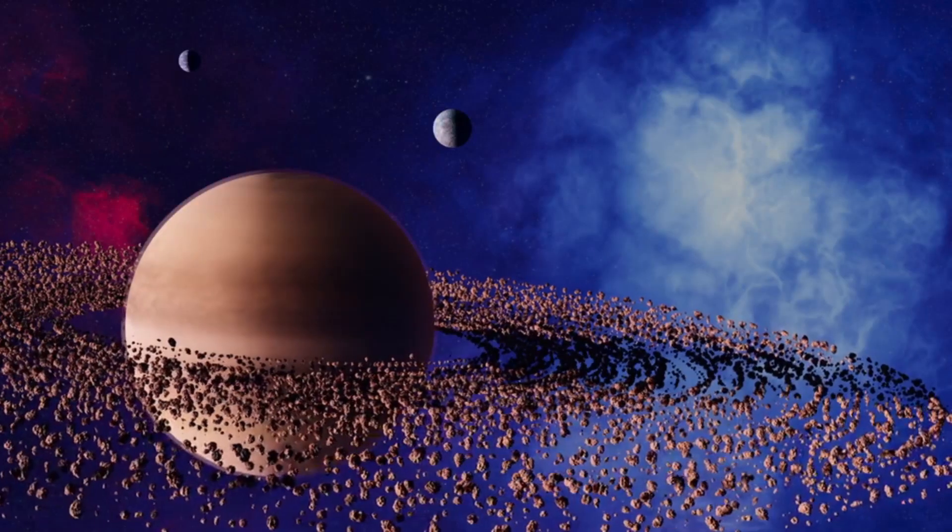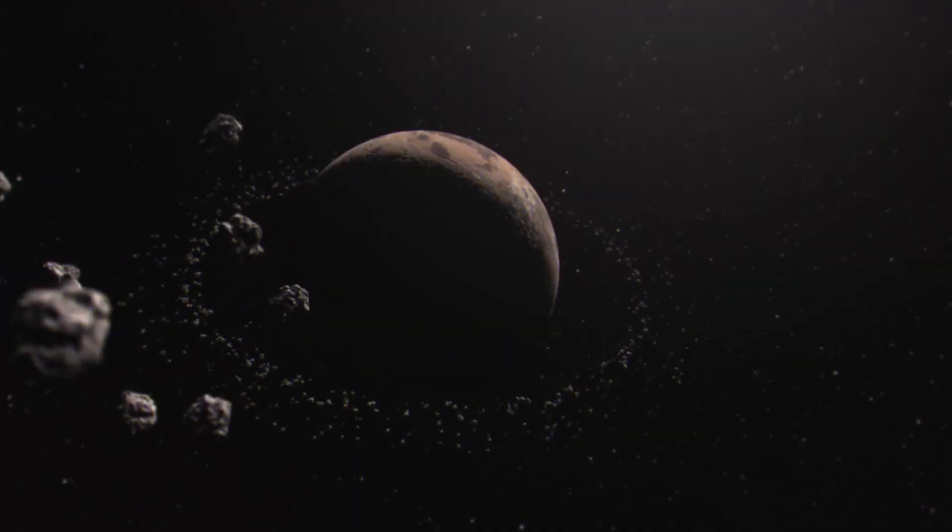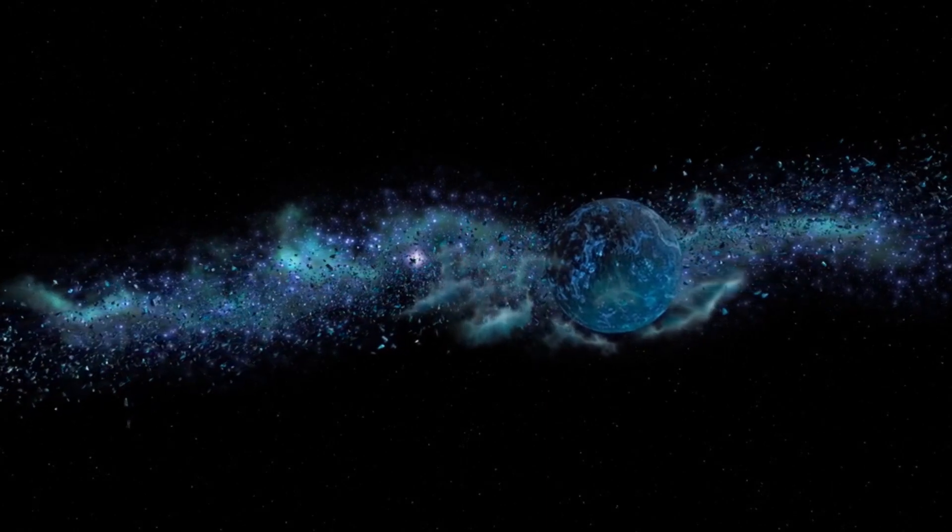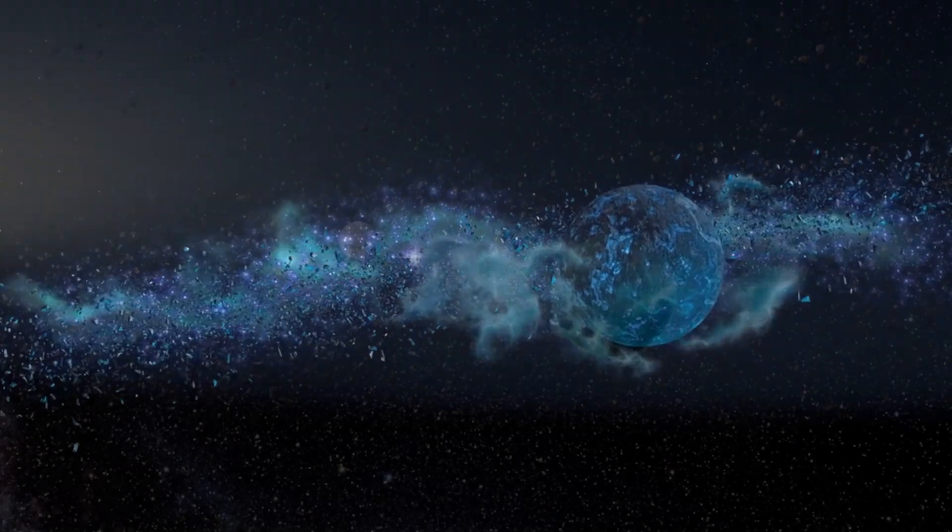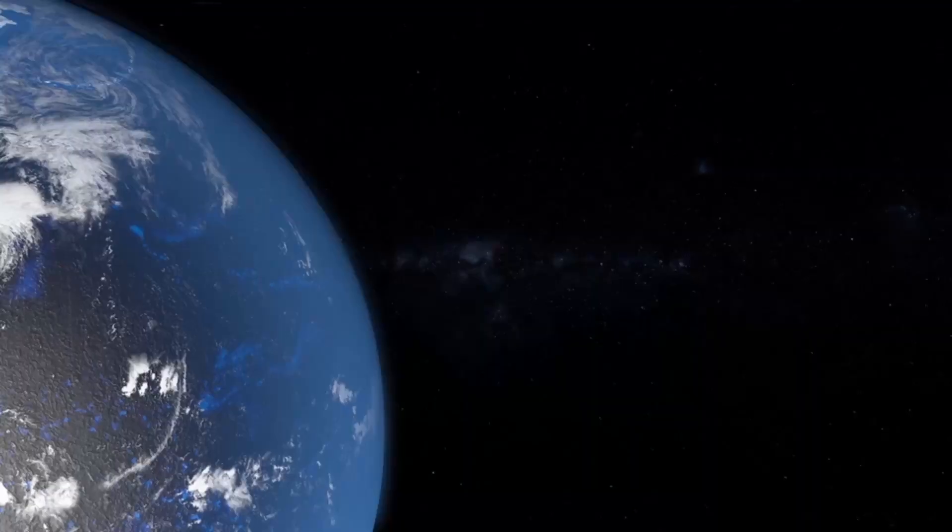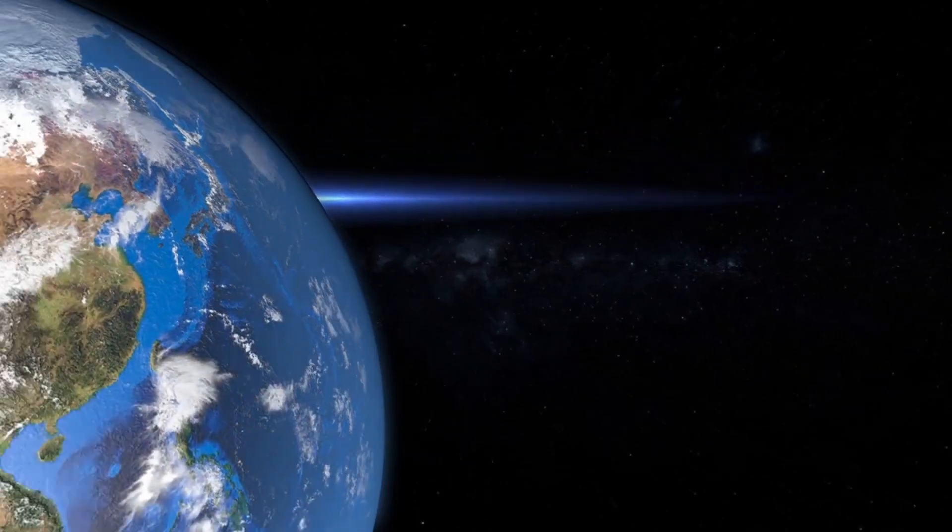Our future planet was but a speck in the early solar system's vast, whirling ring of gas and dust that ringed the developing sun. Small dust and rock grains started clumping together in this chaotic environment. Because of the gravitational forces produced by these collisions, the Earth eventually began to spin, which it has continued to do ever since.